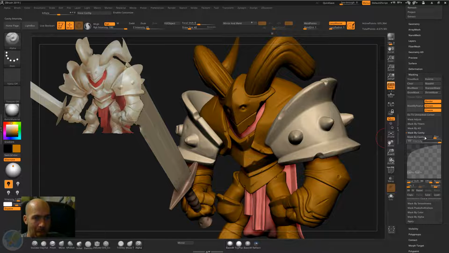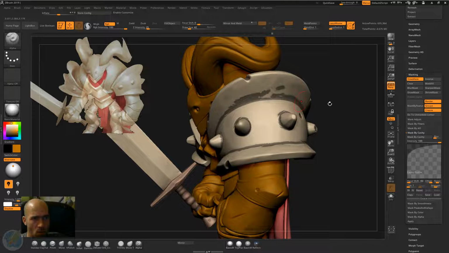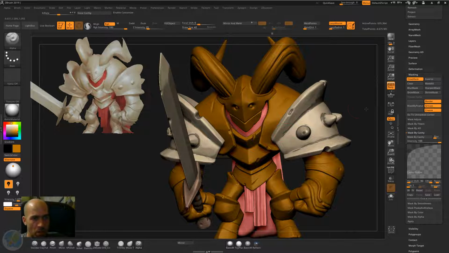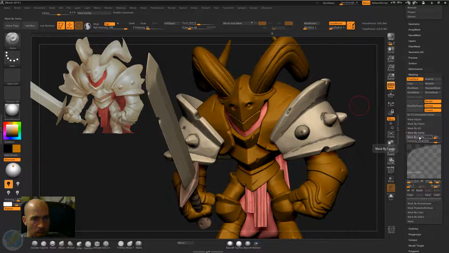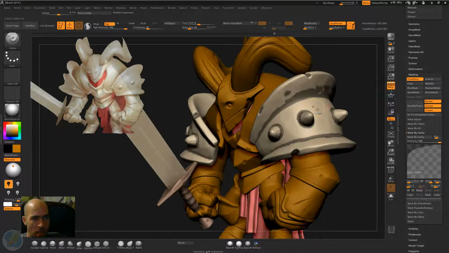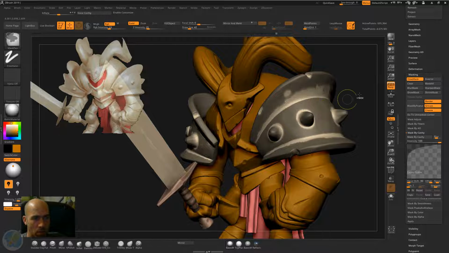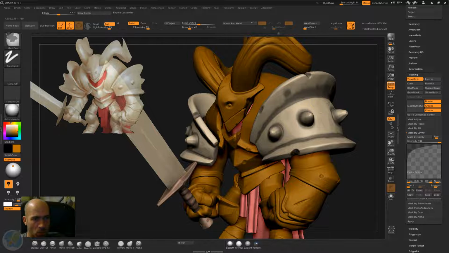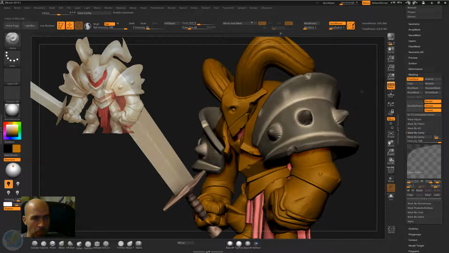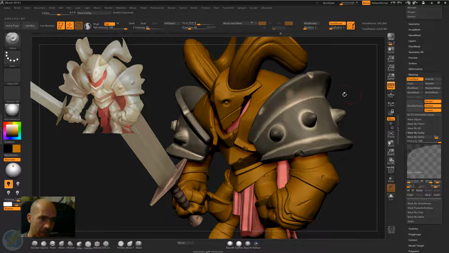So now we have this color on the shoulders, and let's do the same as the other things. Let's go to the mask by cavity here. Let's try this. Okay, we have now the lowest points, which is nice, but I want it to be a little bit more interesting. So I will increase the blur, increase the intensity, and then I will go and smooth, invert, smooth by just Control clicking on the object. And now we will have this.